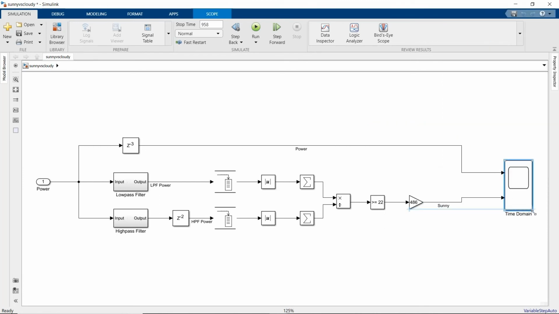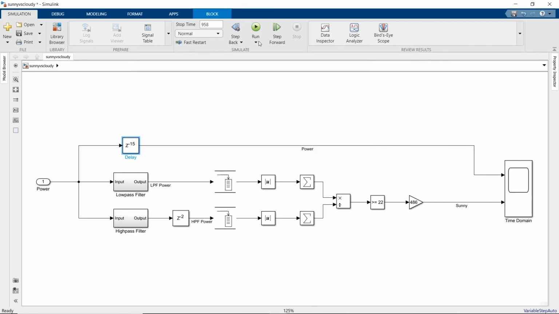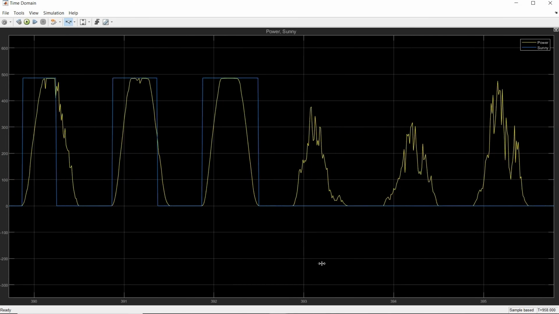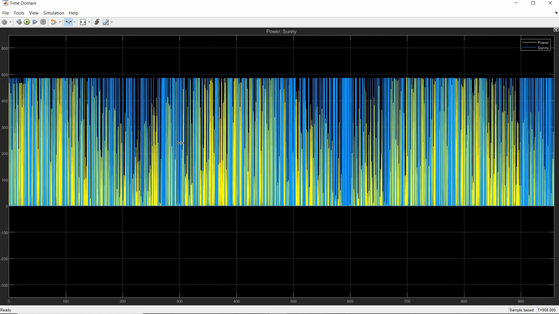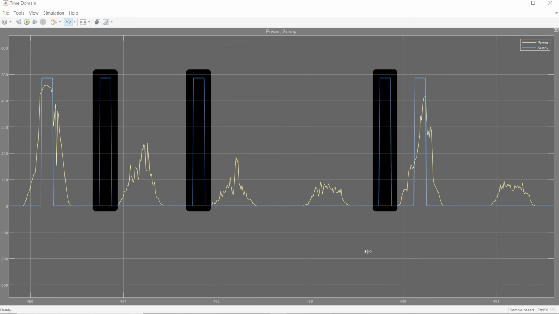Before we run, note that those buffers added some more delay to the signals. So to stay aligned with the original signal, we'll need to increase that delay by 12. Okay, let's run and see how well our algorithm works. If we zoom in on the same days as before, it looks like it's working pretty well. But if we look at a different set of 6 days, we find a problem with our method. Sometimes it says it's sunny in the middle of the night.